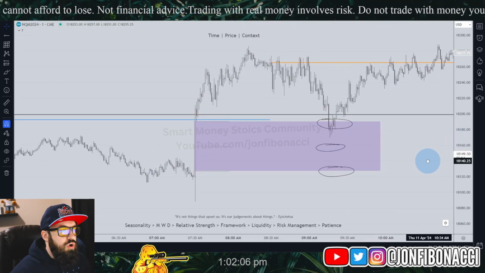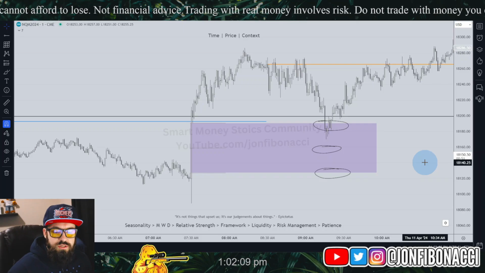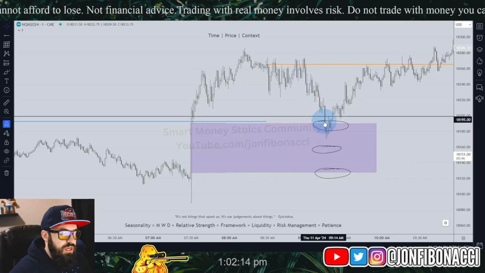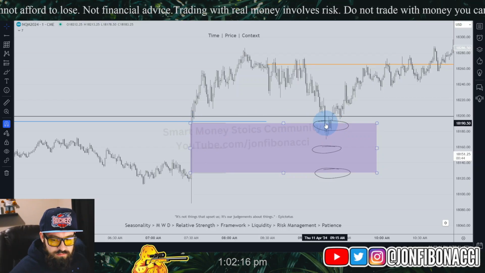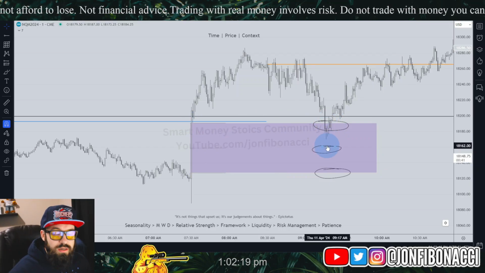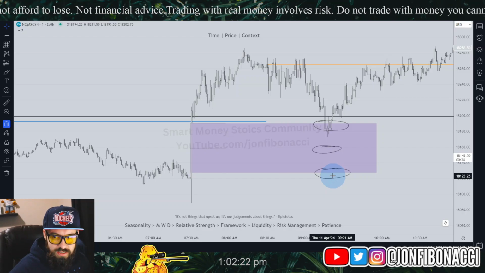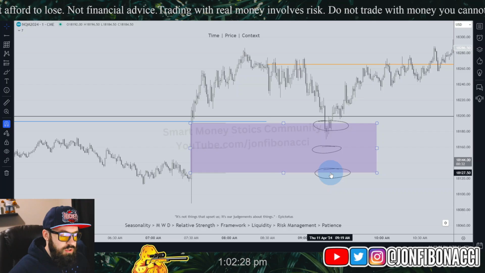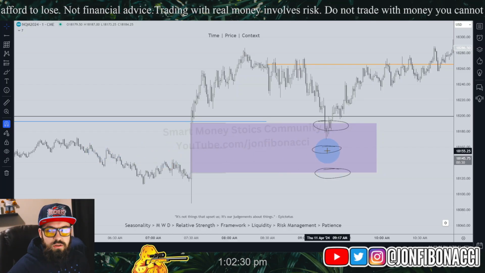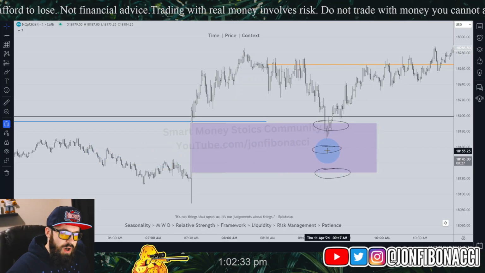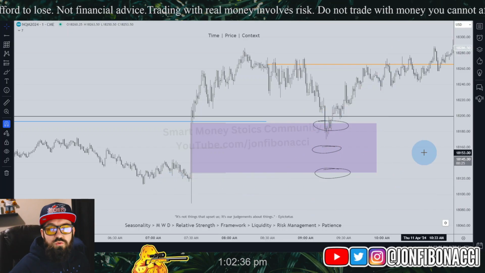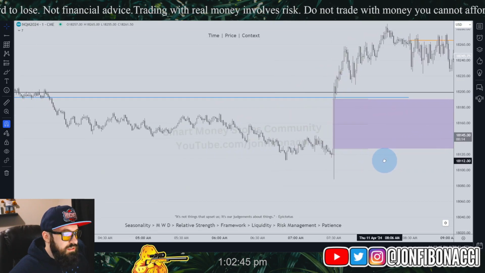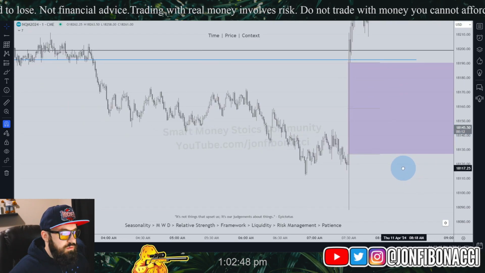Now, this is why when I teach you guys to trade imbalances on your demo account, I usually tell you, hey, just take the high end. If it goes to the lower end or the midpoint, allow for that. Don't have too tight of a stop. Because I'm basically saying, if you miss something, which I'm about to tell you, it's fine as long as it doesn't hit your stop and then goes your way. It's a winning trade.